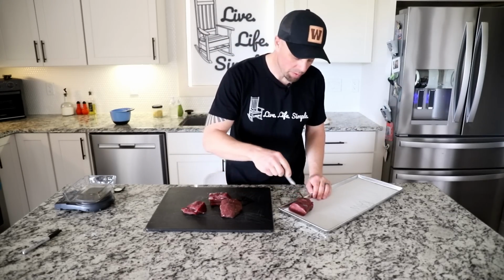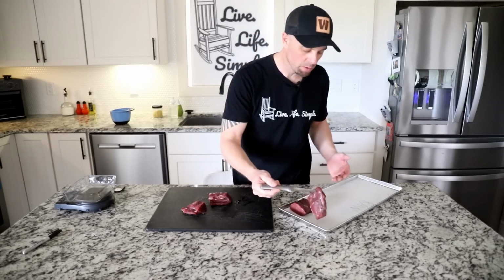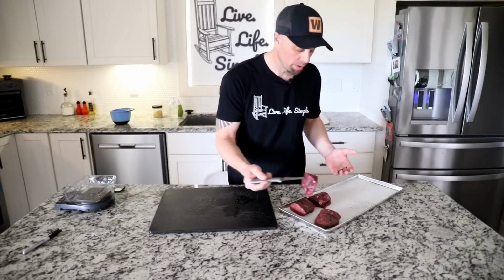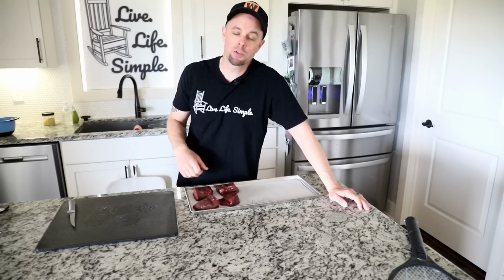One good way is to actually mix this with some ingredients that you might use with it. So you could put some onions in with this, put in other raw meats or uncooked things. So for now, I'm going to throw this in the deep freezer overnight. We're going to get this good and frozen solid, and then we'll go to the freeze dryer and get this started.